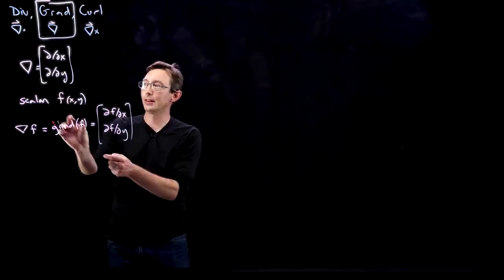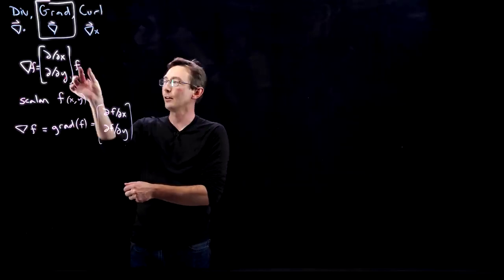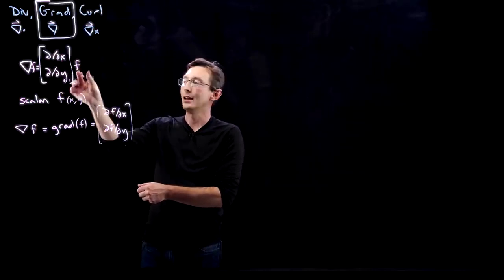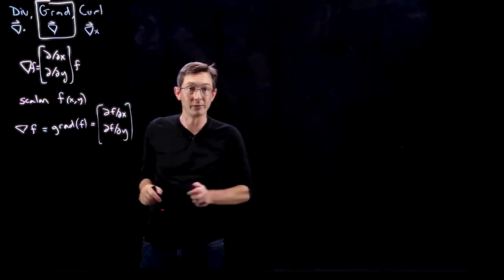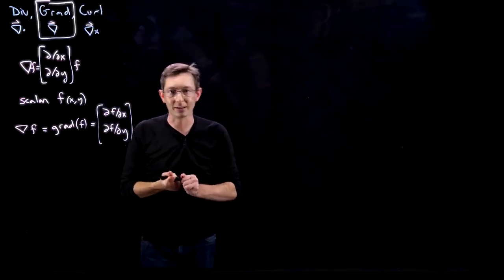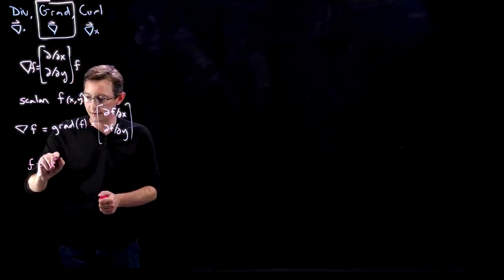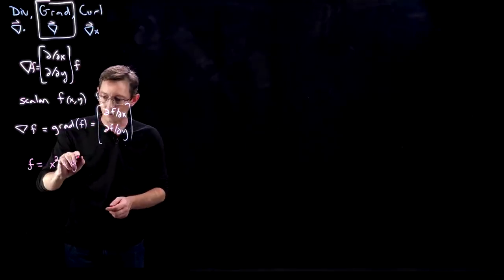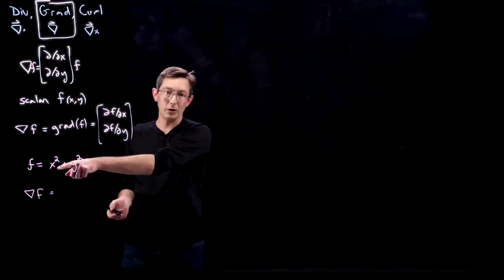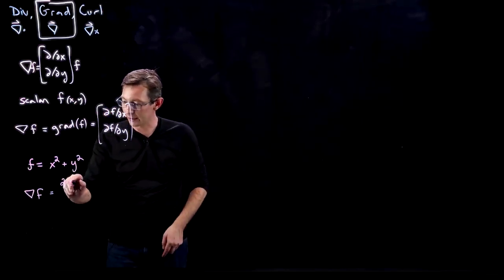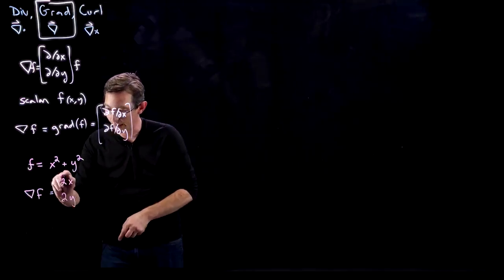So when you hit grad with an f, you literally just put an f here. If I had grad f, there would be an f here, and you would apply the partial x to f and the partial y to f, and you would have those in the two components of your vector output. Very simple to compute. We could create an example. For example, if f was, I don't know, x squared plus y squared, then the gradient of f is going to be the partial of this with respect to x, which is 2x in the first component, and the partial of this with respect to y in the second component, 2y.